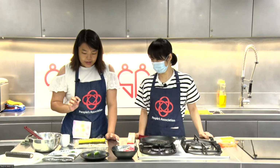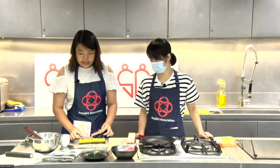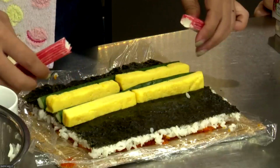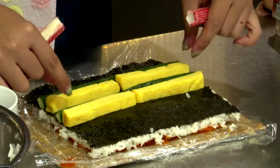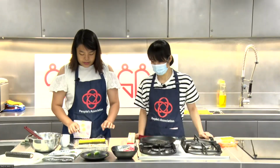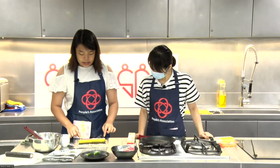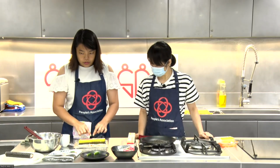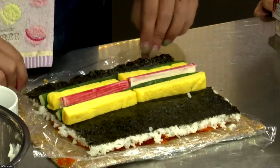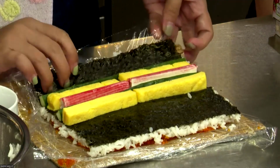If you use canned tuna, I would suggest putting it in the middle. The ingredients that are a little bit more wet are better to put in the middle. It's easier to manage. So for example, you can put cucumber, then you put the tuna also can. So at least there's something that's blocking it. Okay, so I have cucumber, tamagoyaki, so this is the Japanese omelette, and our crab stick. I'll use the same ingredients. Here we need a bit more strength to pull it back.